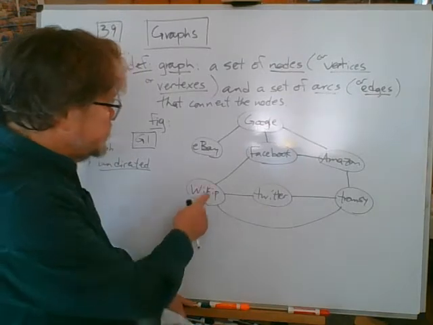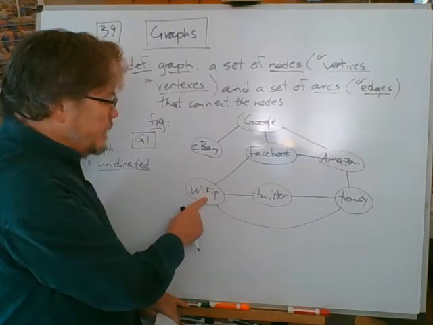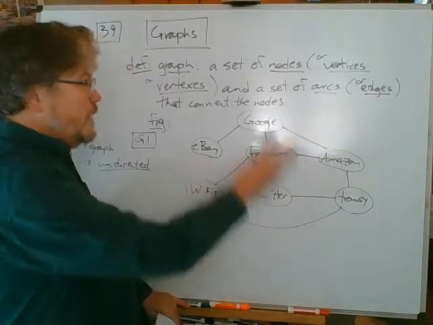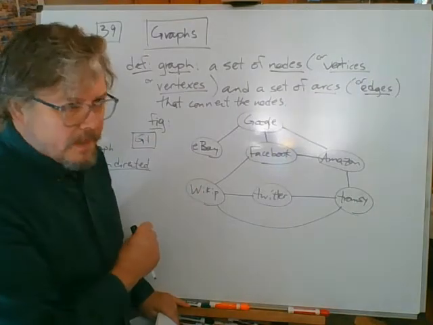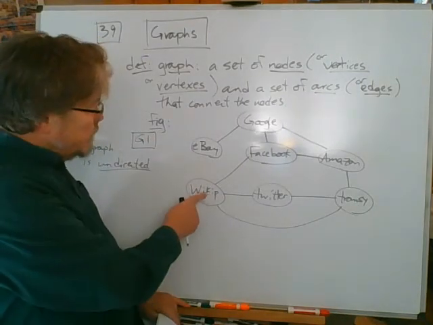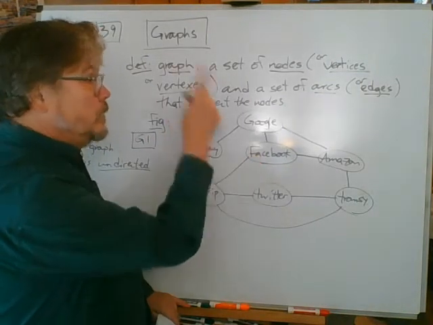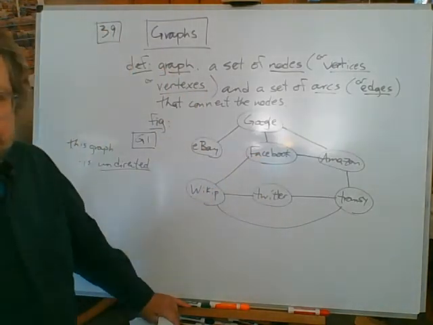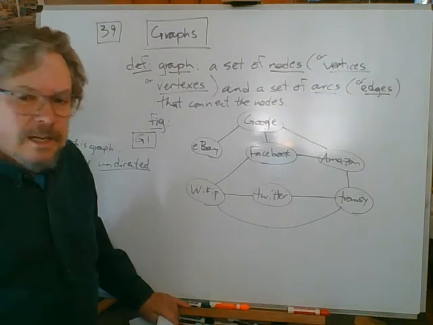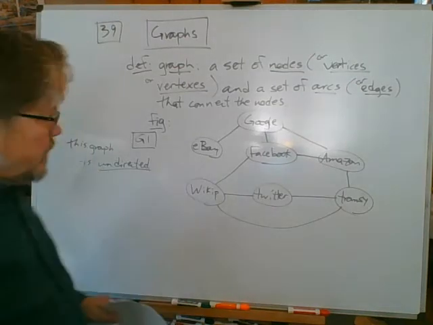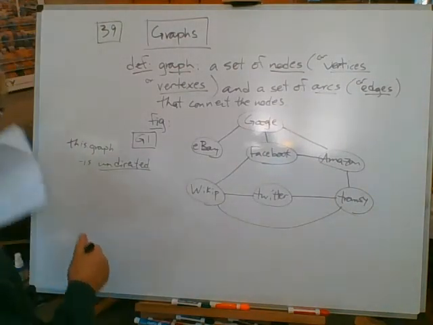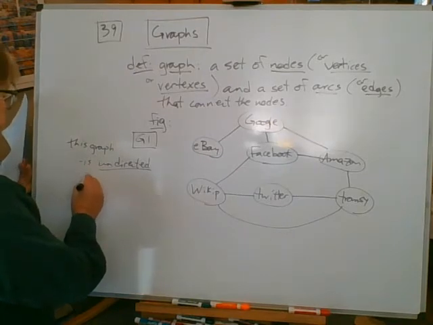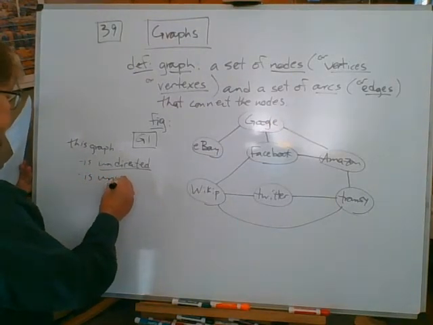In other words, this arc right here implies that I could move whatever sort of algorithm I'm doing that's moving around the graph, and we'll look at a few of those. But I could move from Wikipedia to Facebook, or wait, it's a two-way street. I could go from Facebook to Wikipedia. So undirected just means I can travel either direction along the arc among the nodes if I want to. There's one thing. It is unweighted.